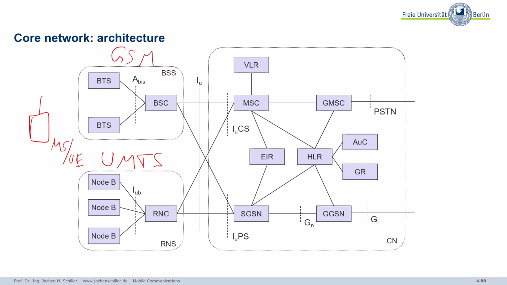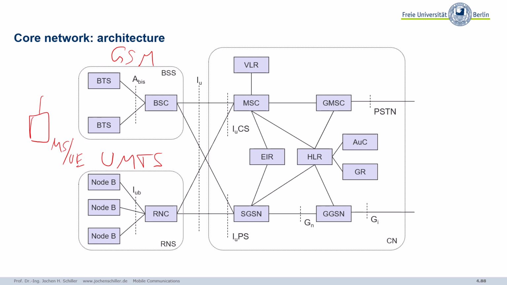Especially important was the handover from a UMTS Node B to a GSM network, because in the beginning you didn't have the full coverage with the 3G technology. This is why all the mobile phones and the operators offered handing over the call without interruption from UMTS to GSM. Typically not the other way around. Well, the standard allows this, but it is not implemented.